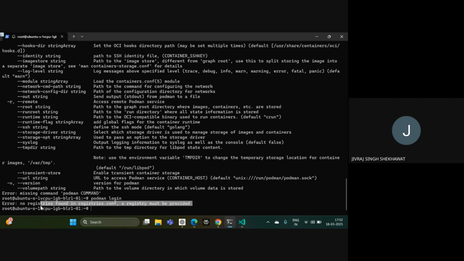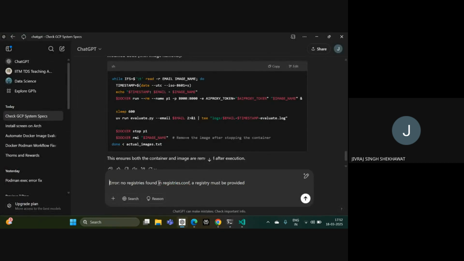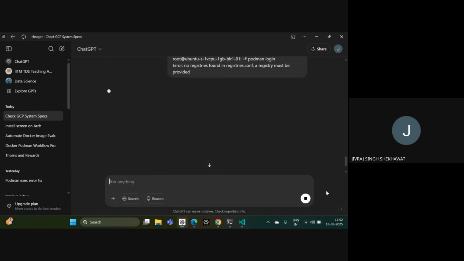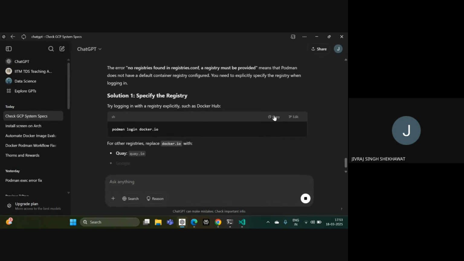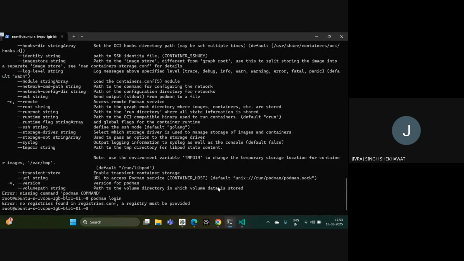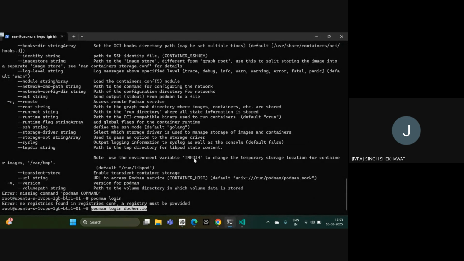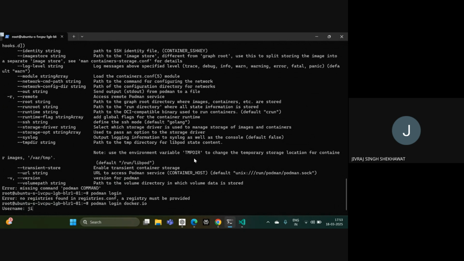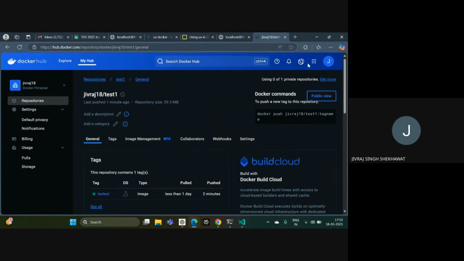There is some configuration file that I need to change, but I don't exactly know the name of that configuration file, so I will just use this. And why does it get this error? That is another thing. Okay, let me use this then. Specify the registry. Yeah, we need to get it from docker.io, and the username is Yuvraj18, and the password, I will get that password.